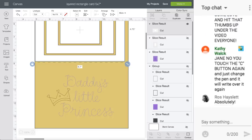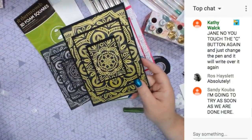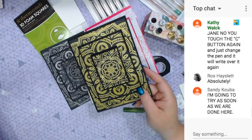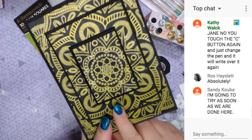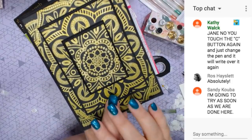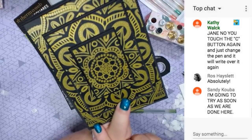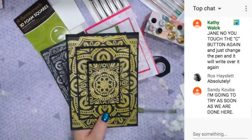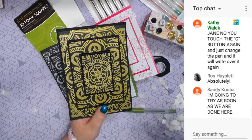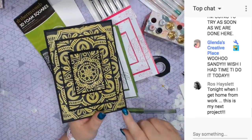Let me answer your question. So this one we did with a gold metallic marker. I think this one, it's the 1 point. And then we went over it with the glitter gel pen to add some glitter to the metallic. What we did, and you can do this anytime you're using the Cricut, we put it in to draw like normal. We did the gold 1 point pen first, and when it was done, we did not unload the mat, even though the unload button was blinking. We changed the pen to the glitter gel pen, and then hit the go button again on the machine.